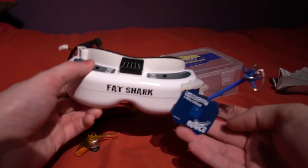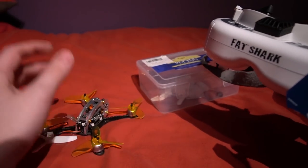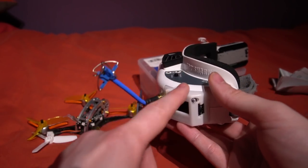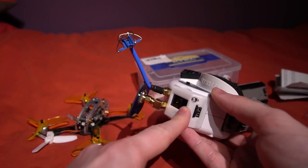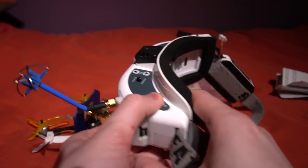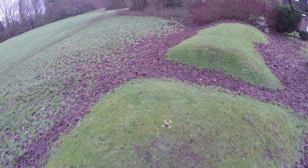For FPV I'm going to be using my usual Fat Shark Dominator HD3s. I've got the Menace Bandicoot antenna for the linear antenna and then a Onway Cloverleaf antenna with RCPro Plus diversity — that's faulty but if I hold it in a certain place it works okay. Let's go take it for a fly.